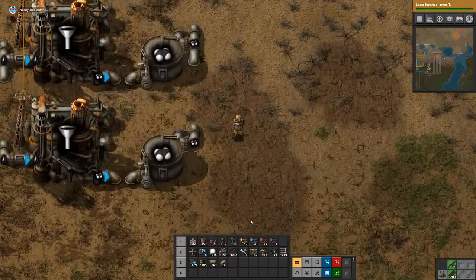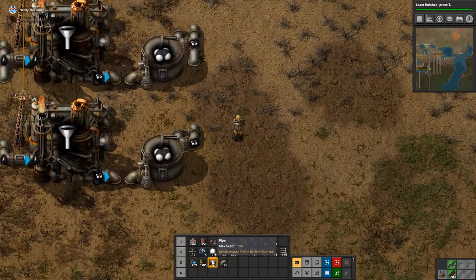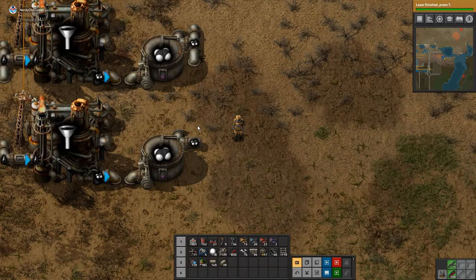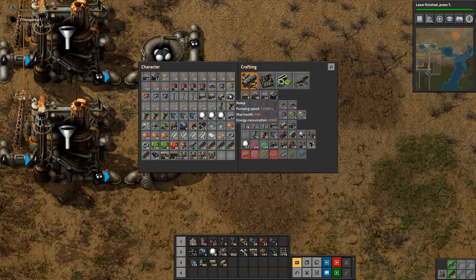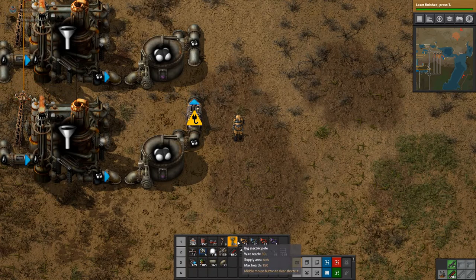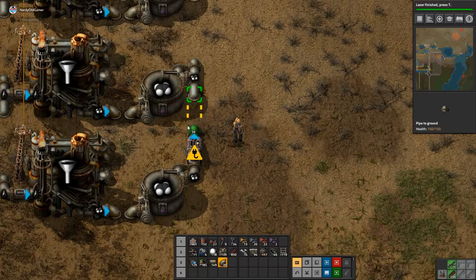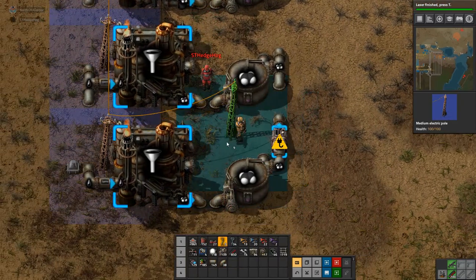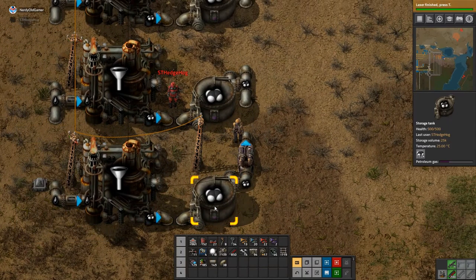I have 3. So I think if we... It's something like they need this power, don't they? Yeah, they do. And do you need one of each? That's what I was thinking.